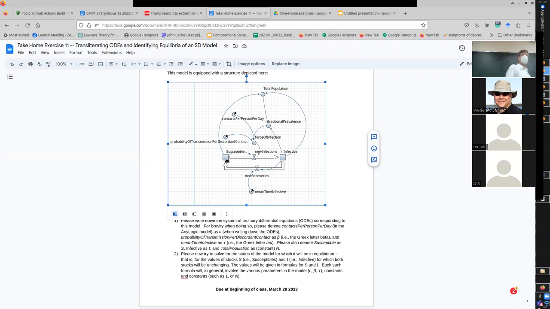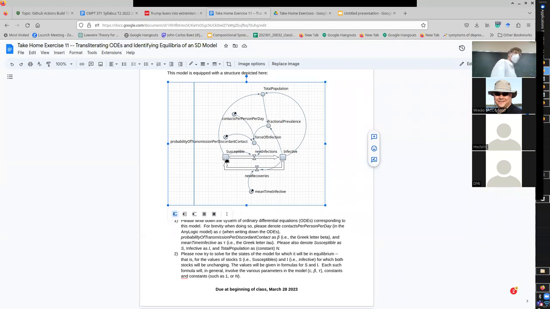And remember that all flows into a stock that's measured in persons, and all flows out of that stock, have to be persons per unit time. If this stock were dollars, all flows into it would have to be dollars per unit time. All flows out would have to be dollars per unit time. If this stock were vials of vaccine, the flows into it would have to be vials per unit time, like vials per day. If it flows out, it would have to be vials per day.